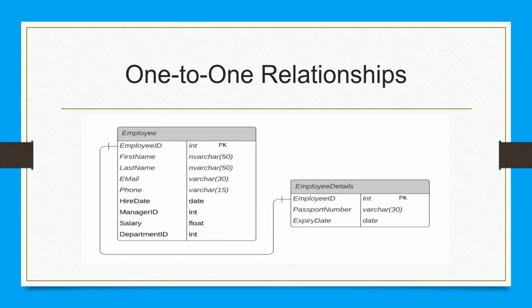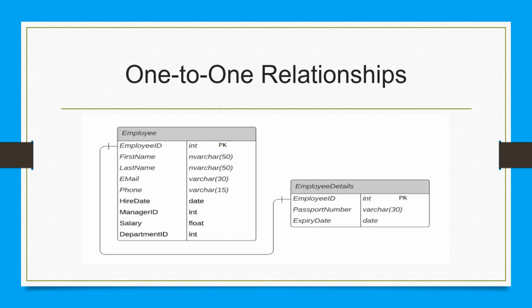There are 3 types of relationships in an SQL Server database. The first one is a one-to-one relationship. This means that one record of the first table will be linked to one record of another table. In this example, there are 2 entities, employee and employee details.